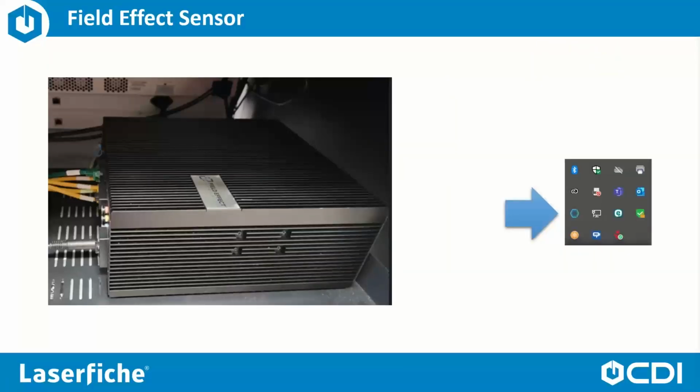Here's an example of an installed network sensor. You could always opt for a virtual appliance sensor instead. But if you go with a virtual sensor, there are some pieces that differ from an installed network sensor. But it's just a box that you install. And then once it's installed, all of your end users will be able to see this little Covalence icon letting you know that it has been installed.